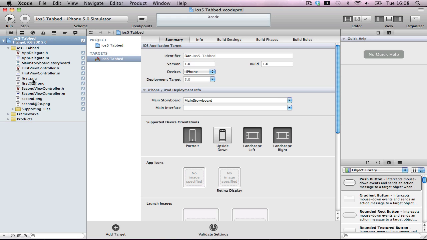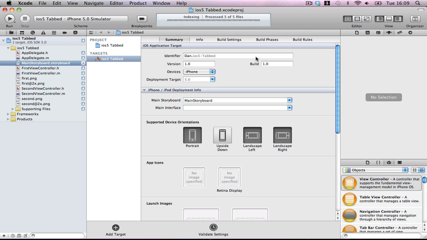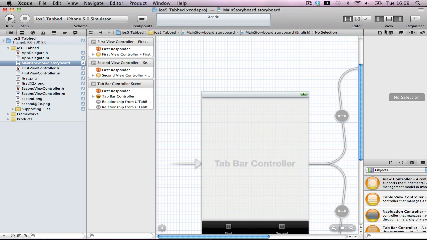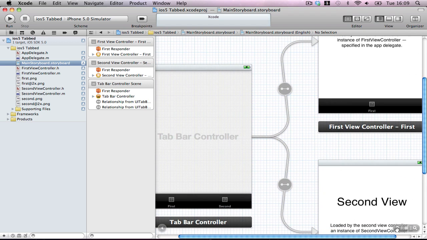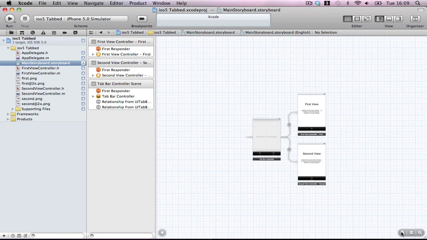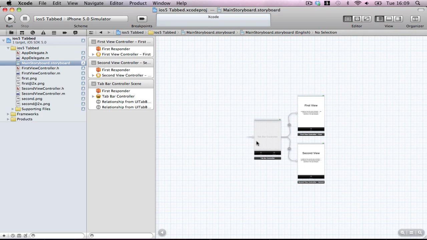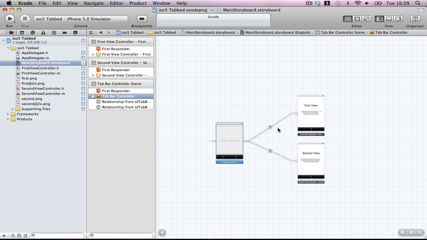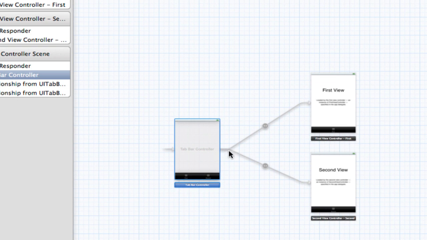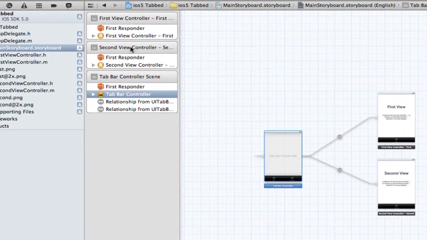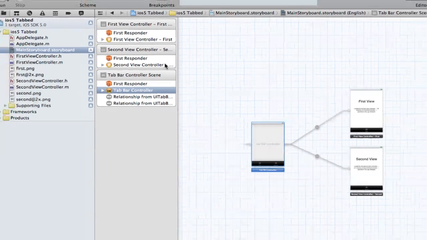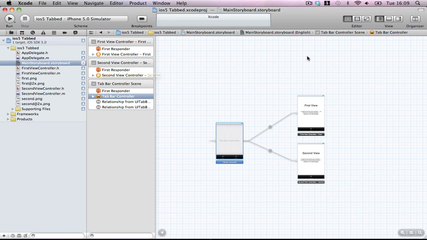Okay. If you haven't used storyboard before, it's kind of daunting because, as you'll see now, it's like spaghetti junction. There's quite a lot going on. Just zoom out a fair bit, just to give yourself an idea of what's really going on. All these lines do is show a relationship between the tab bar controller and the two views. You've automatically got two view controllers generated and two M files and H files with it, but we want this to be a bit different.